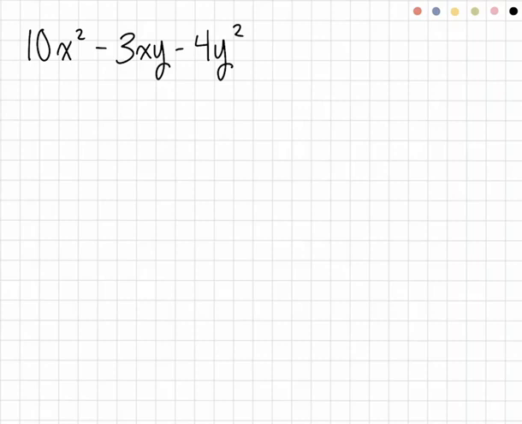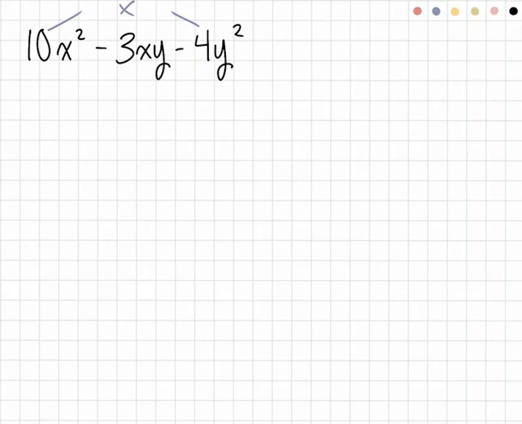Okay, look at my variables. Is there a GCF with my variables? No, because only two variables have y and only two variables have x, but not a combination between all three of them. Okay, so let's figure out, what am I trying to find factors of? I look at my a term and I look at my c term. 10 and negative 4. I'm still multiplying them.